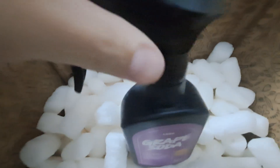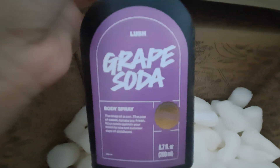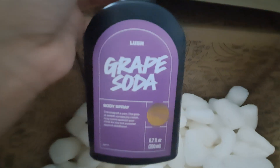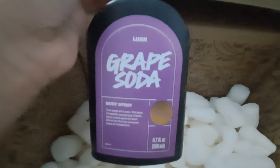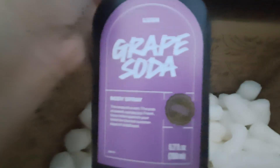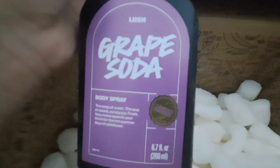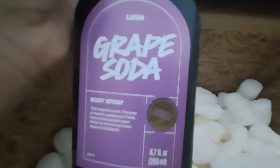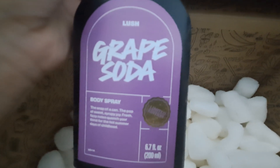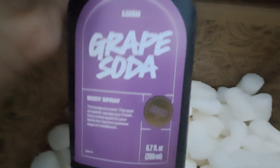I did get two of the community perfumes. I had a parcel come before this that just had the perfume in it — it was the Lemony Flutter. If you've ever had that product, it's their cuticle butter that Lush does. They've made a community pick perfume out of it. They also made one out of this grape soda scent, and if I remember correctly, this is the same scent that was in the Mother's Day scrub.